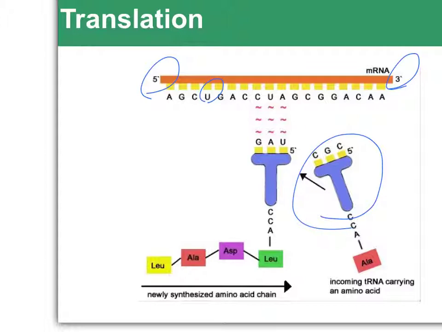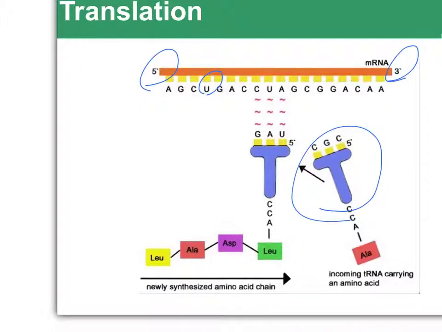It's sort of like thinking about our 26 letters of the alphabet that can make billions of different words. With amino acids, even though I've only got 20 different types of amino acid, I can make millions of different types of proteins depending on the number of amino acids, the sequence that they're in, and so on.